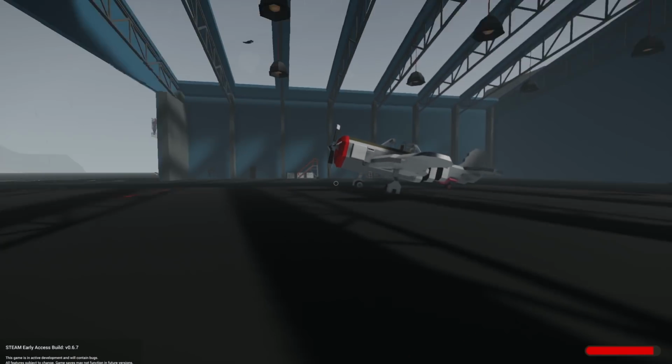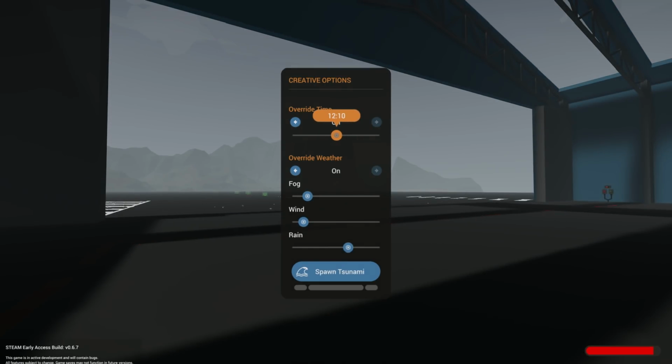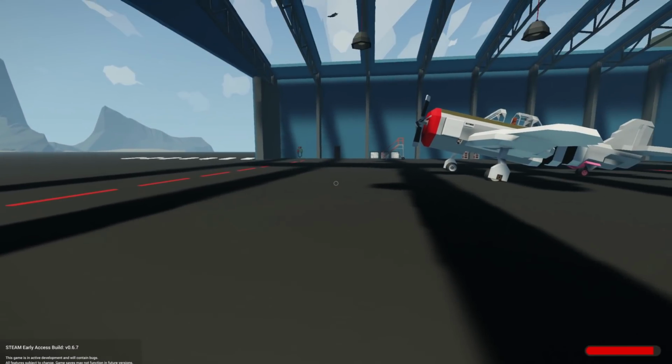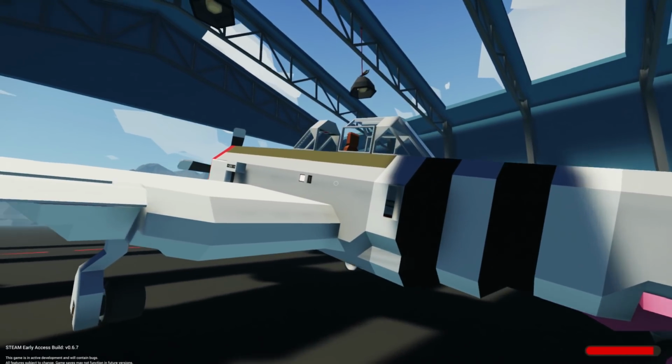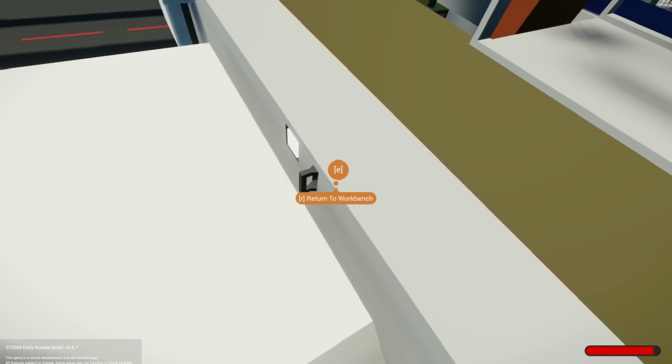and test the plane. You know what? Let's give ourselves a little bit nicer weather here. All right, so it's now 12, and it's not going to be nasty outside. So here we go. This is the P-47 Thunderbolt rebuild, a work in progress. There you go. Get right up there.